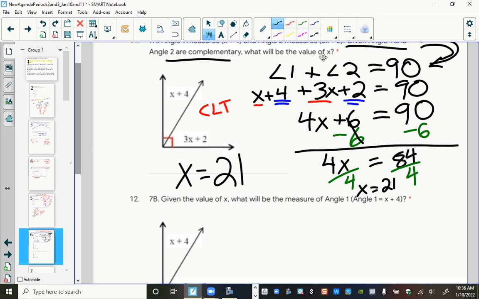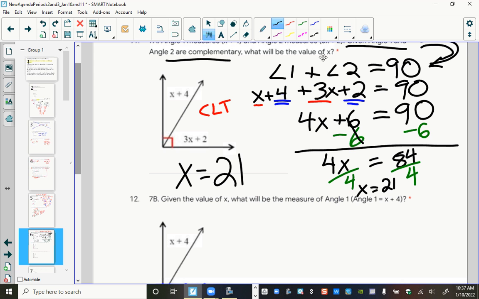Yep, you had the right idea. Is that division or multiplication? Looks like division. That's a plus sign. Okay, so for these last two on this page, x is 21, so then you just add them up. 21 plus 4. But then on the bottom, 3 times 21 plus 2. And your final two numbers, if you add them up, should add up to 90.